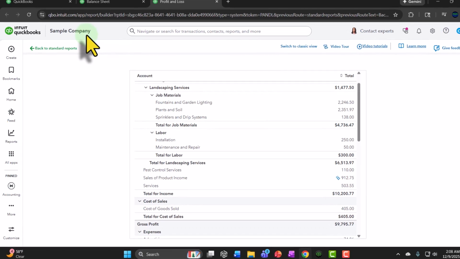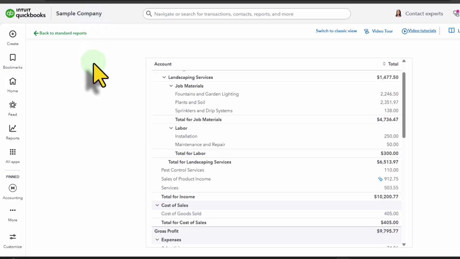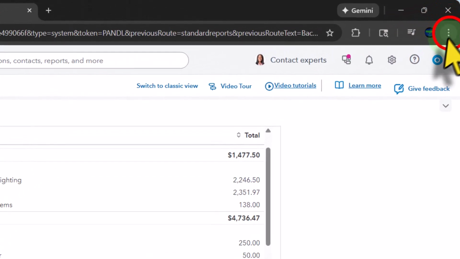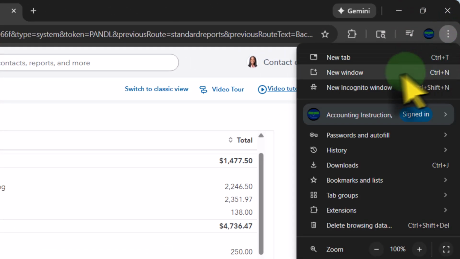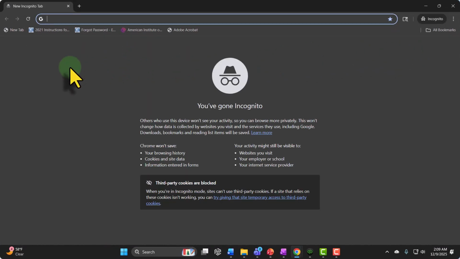So you could open another browser like Edge or something, or Firefox or whatever other browser you prefer, or you can go into the Incognito window, which typically most browsers have as well. I happen to be in Chrome, which works well with QuickBooks as far as I can tell. So if you want to hit the Chrome, I have the drop down up top, and it's going to be the Incognito window. So the Incognito window, we're not going there because we're trying to hide things, right? Except from the sample company file, so it doesn't get confused and get cross-wired.